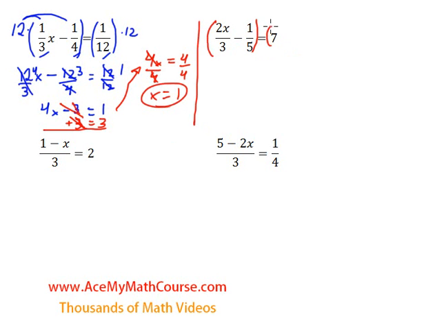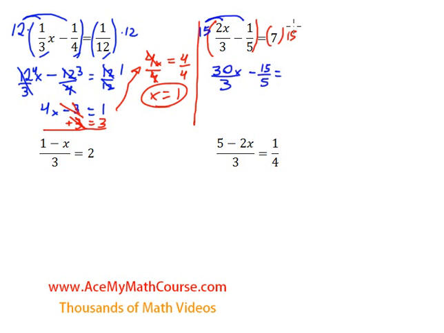Next example. 2x over 3 minus a fifth is equal to 7. Let's multiply both sides by the LCM, the least common multiple, of 3 and 5, which is 15. Let me just use a different color, actually. Otherwise, things will get confusing. And I can just distribute the 15. So we get 15 times 2, which is 30. So 30x over 3 minus 15 times 1/5 is just 15 over 5, because 15 times 1 is 15.